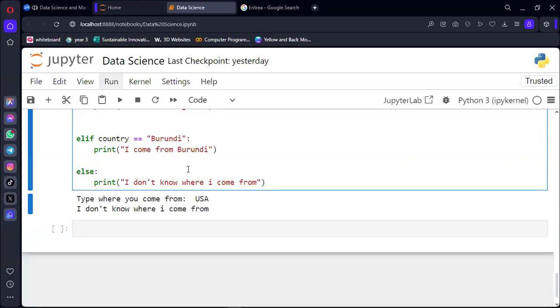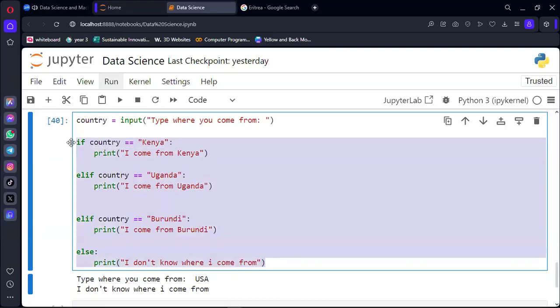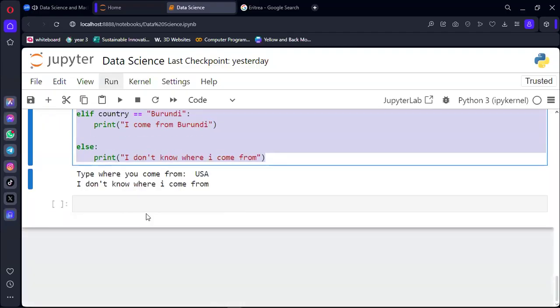Now, sometimes you might have a very short statement that you want to use instead of having all this much code. Like in the event you only have two conditions that you want to check, or let's say you only have one condition that you want to check, then you can just use a shorthand if. So let me use a different cell.